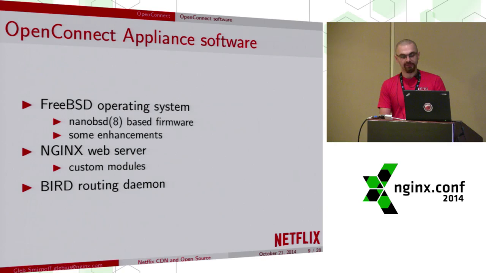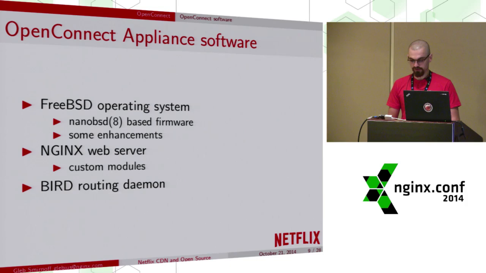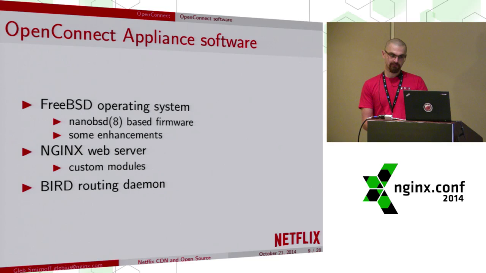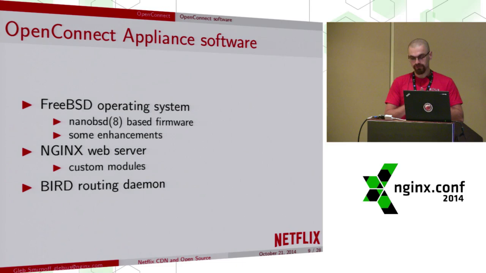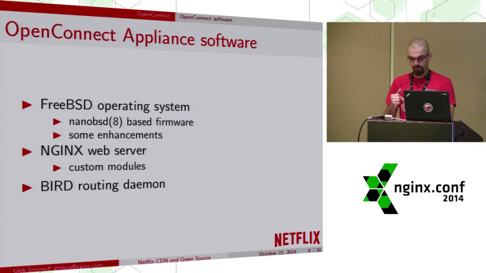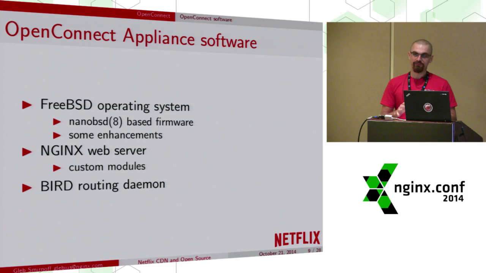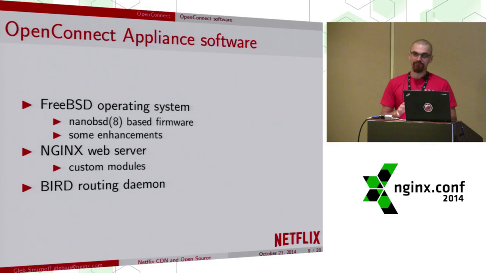Now for the software — what's inside the Open Connect Appliance? The core components, as already mentioned, are the FreeBSD operating system and the Nginx web server. There is also the BIRD routing daemon that runs BGP. To install software on the appliance, we do not use any regular installation procedures. Instead, we build NanoBSD images — we call them firmwares. The firmware consists of everything required for Open Connect operation: the OS kernel, utilities, the Nginx package, all additional Nginx modules, the BIRD package, scripting languages, all our internal scripts, and all configuration files. We have a framework for automated upgrade and rollback of firmwares, making it a one-click operation.